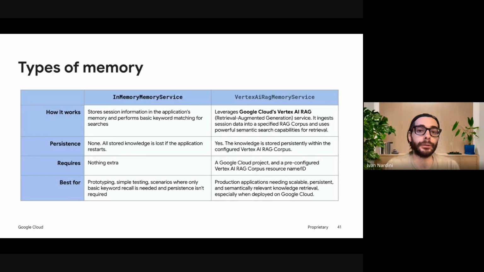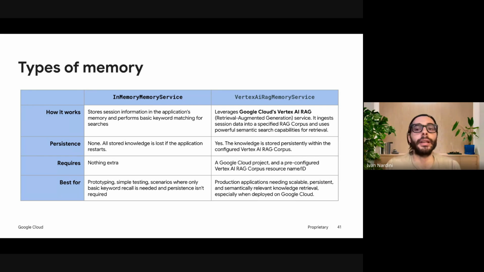Again, with respect to memory, you can write your own custom memory, and there are many examples to do that, but we also provide some pre-built memory systems, depending on where you are in your journey to develop your agent.